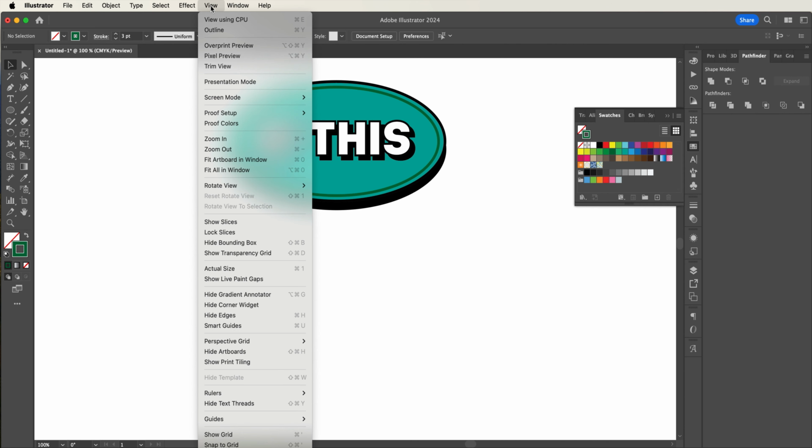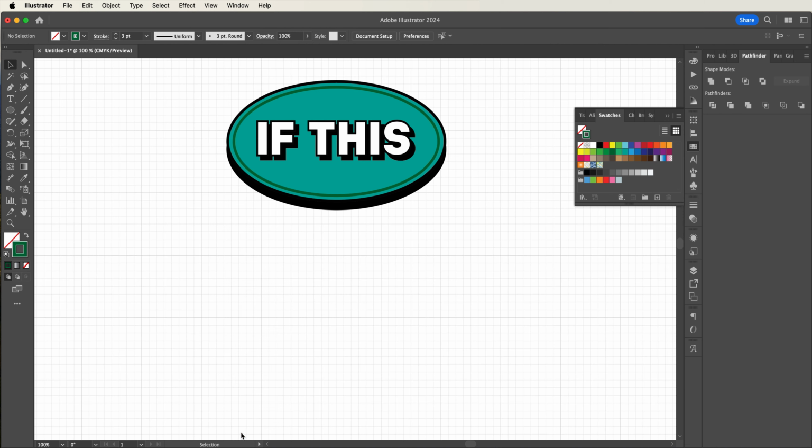Now go up to View, Show Grid, and use your pen tool, and we're going to create a bow tie shape. So here, while I'm clicking in to make a straight line, you can press down the Shift key on your keyboard.